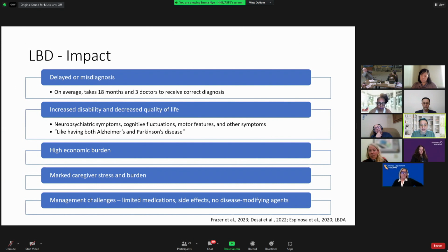We'll talk a little bit about this in light of current research, but there are limited medications to treat the various symptoms, and side effects of some of the medications, so some medicines that might treat psychosis can worsen motor function. Others are marked with profound sensitivity to the medications that is unique to Lewy body dementias. At present, there are no disease-modifying therapies at this juncture, although there's great interest as we learn about what is happening in the Alzheimer's field. There's one drug approved for PD dementia in the United States, rivastigmine, one drug for PD psychosis in the United States, namely pimavanserin, and one drug for DLB specifically in Japan, and that is donepezil.